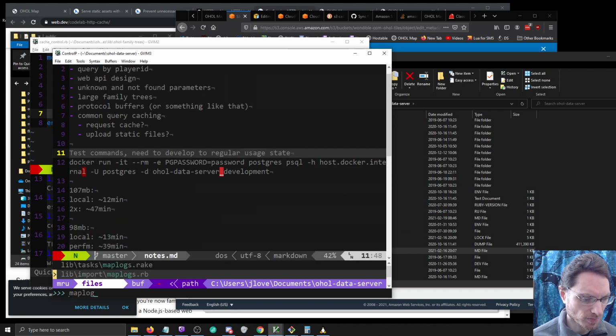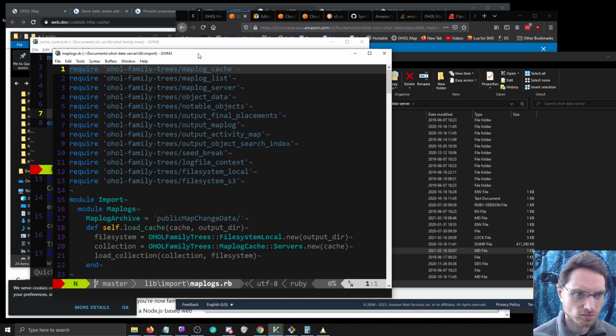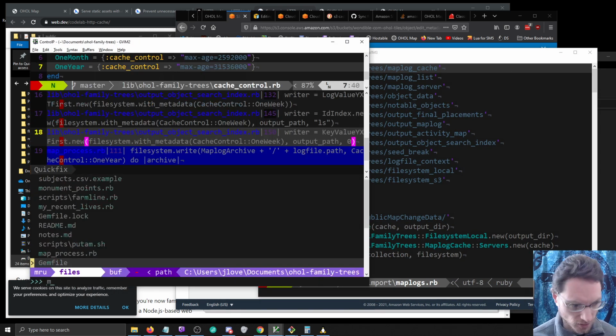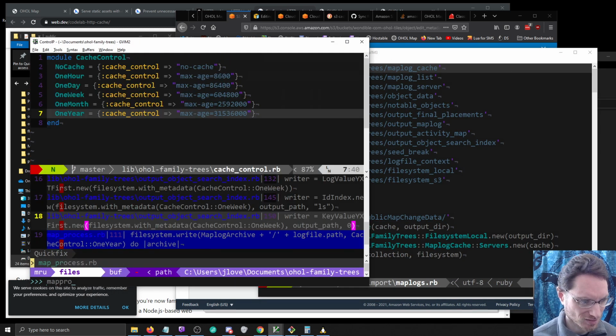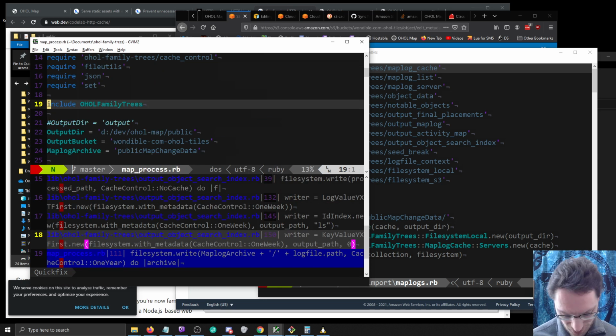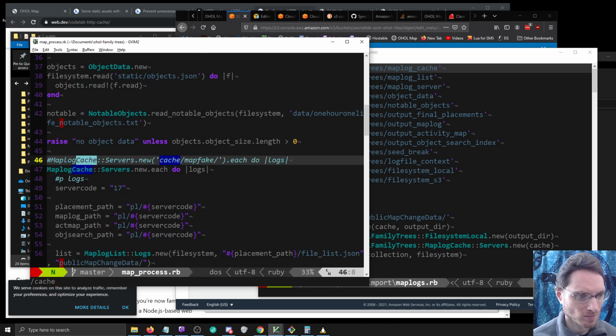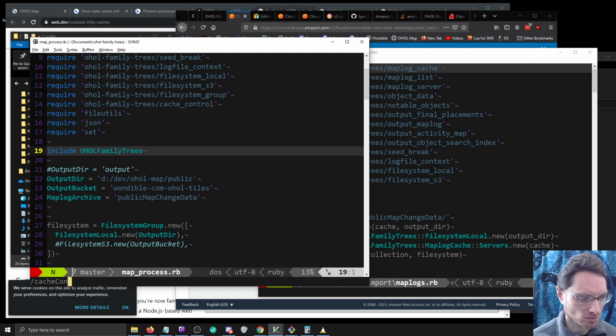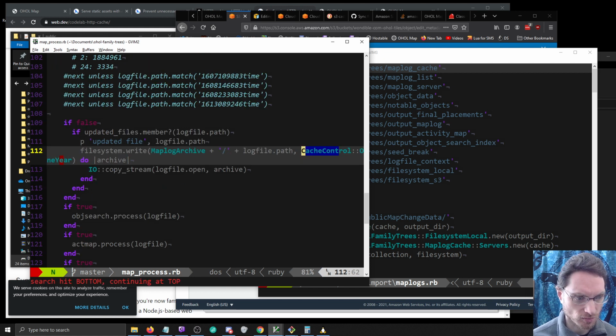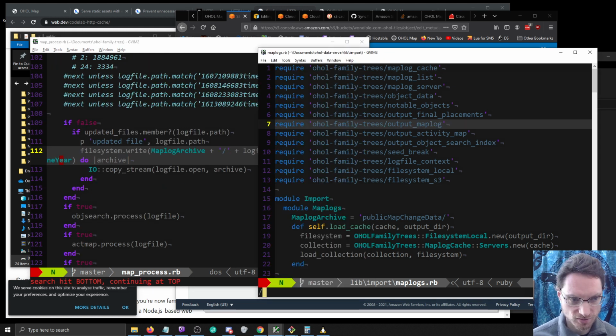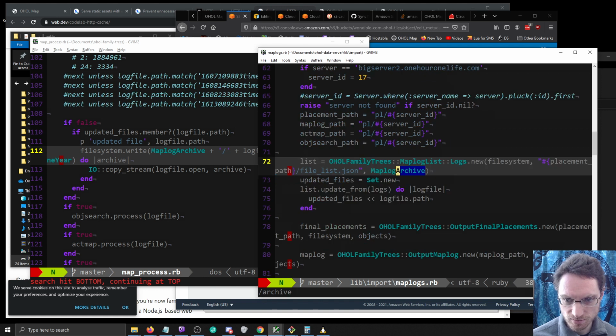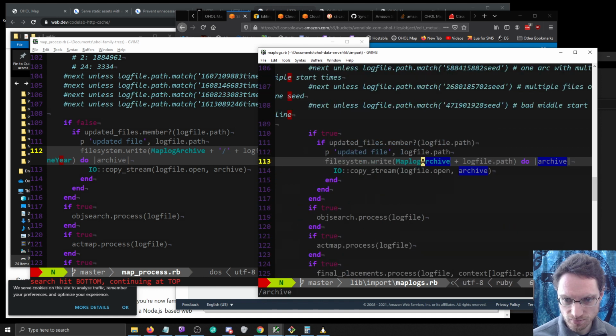So map logs, I think we only mostly avoided. Map process. Cache, oh. Okay, yeah, for the archiving process. File system.write.